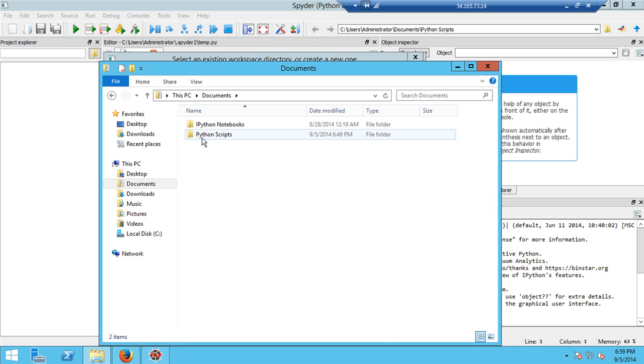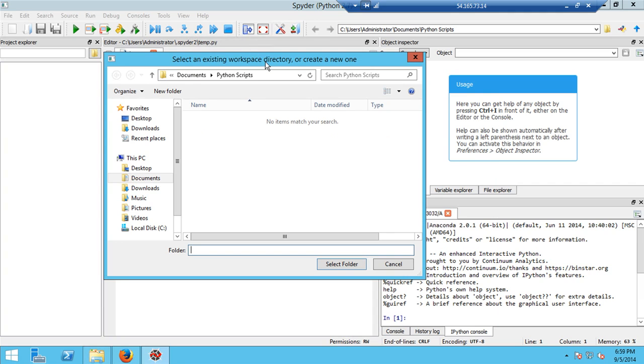What we're going to do is accept the default of the Python Scripts as the folder that we're going to put all of our projects in. So I'm now going back to Spyder, and I'll go ahead and just click Select Folder, which will accept the default of the Python Scripts.